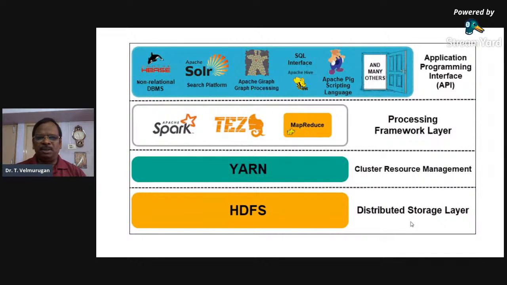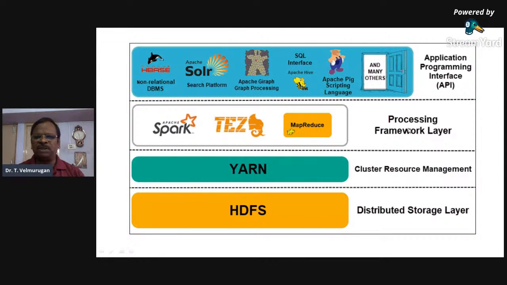Now finally we come to the utilization of YARN. There are 4 layers. The first one, the top layer, is the application layer, the application programming interface, API, which contains many kinds of information: non-relational DBMS, search platform, Apache Giraph for graph processing, Apache Hive which is SQL-oriented, Apache Pig which is scripting-language oriented, and everything is carried out.